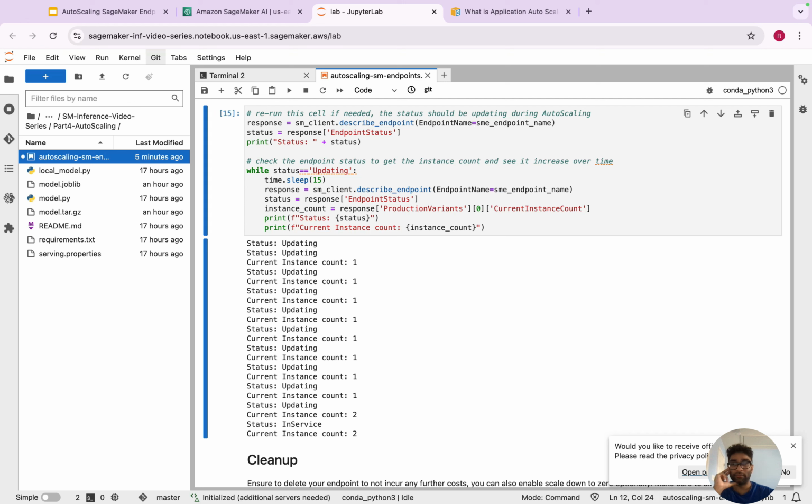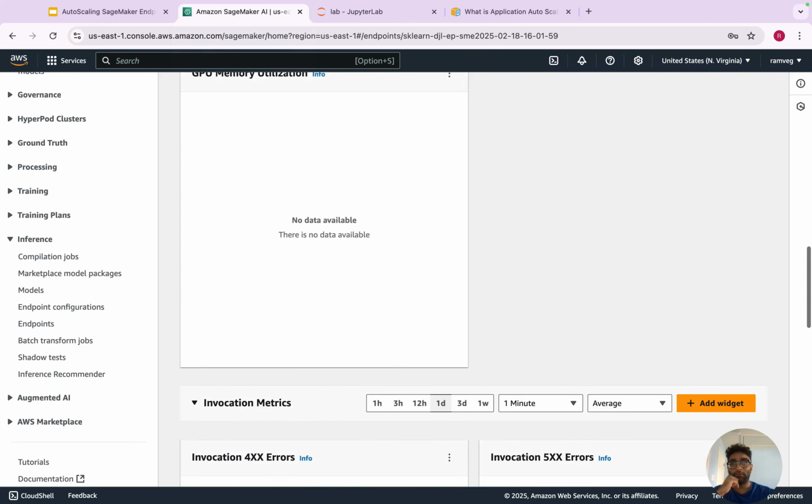And you might have to rerun this a few times because sometimes there's a bit of a cold start behind autoscaling before it gets triggered. But here we see our endpoint status goes into updating. This is when our hardware is being updated in terms of the resources we have behind it. And we can see our instance count gradually hits 2, and I sleep this endpoint's updating status so you don't get bombarded here. But you see this update eventually to 2 instances, which is the max instance count we had defined behind our endpoint. And we can see this behavior too, right?